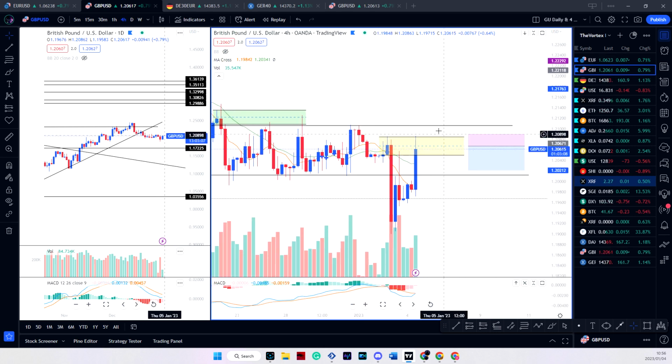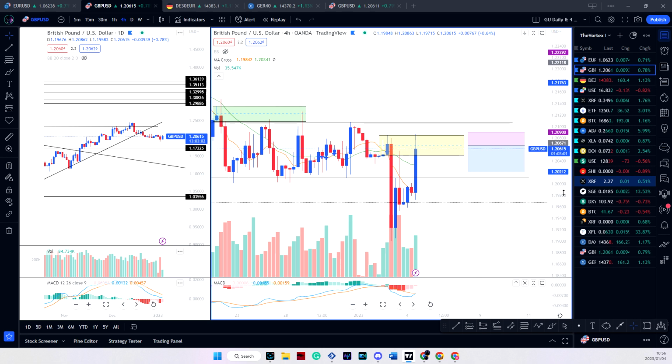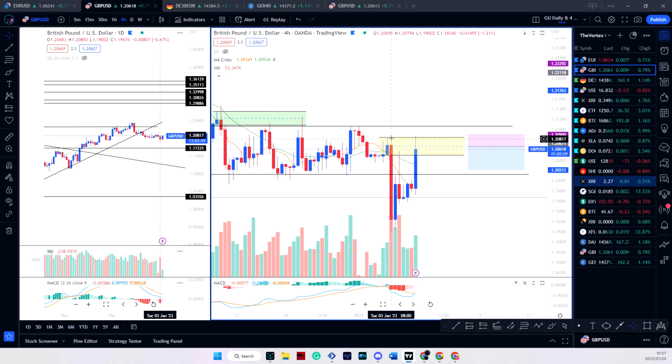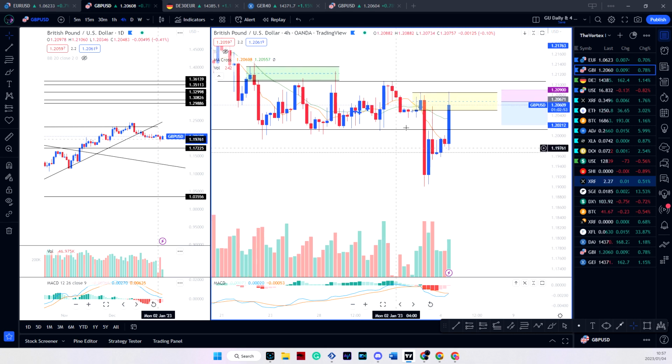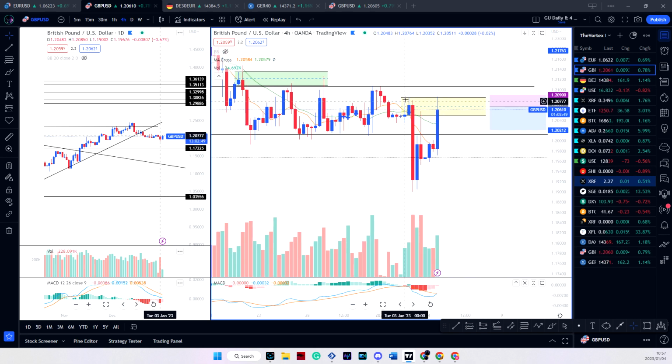Now, currently, I am in another position, right? This is today's position that opened up literally a couple of hours ago. Here is our order block zone. We had our order block candle. The order block candle and the impulse candle, both of them sitting nicely above the orange moving average. You can see that price came back into the order block zone. However, it did not hit my entry. My entry is the middle of the zone, right?